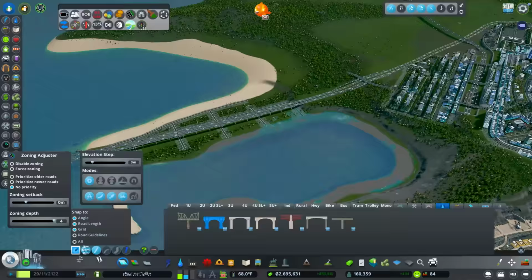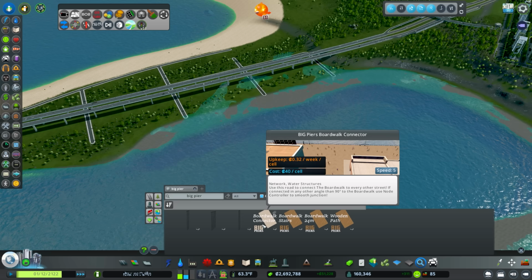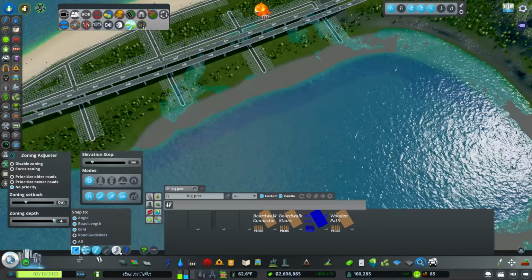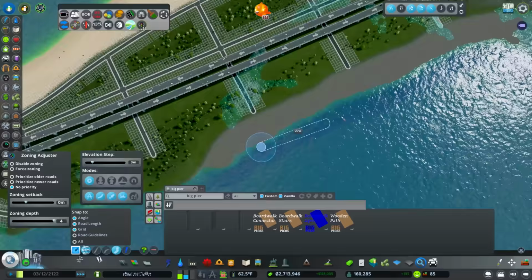So I'm actually going to utilize the big piers assets. And one of the cool things with these, I covered these in the past. These are like key walls. There is a big key wall as well, but they operate as networks instead of keys. And so they work a little bit better than the key walls do. I really hope in Cities: Skylines 2 that they adopt this function for key walls rather than our current way of doing keys. So we'll go ahead and bring this down, and then let's loop this around.